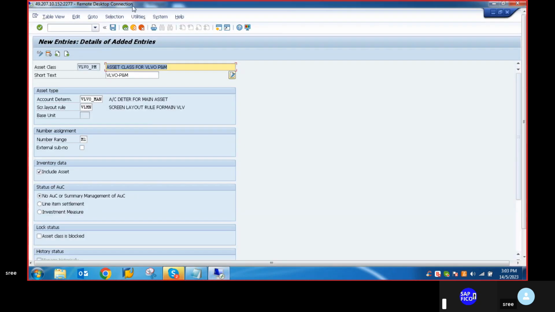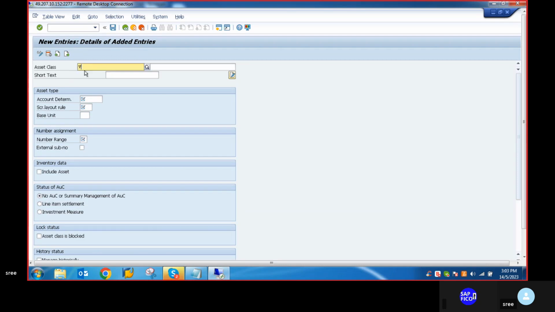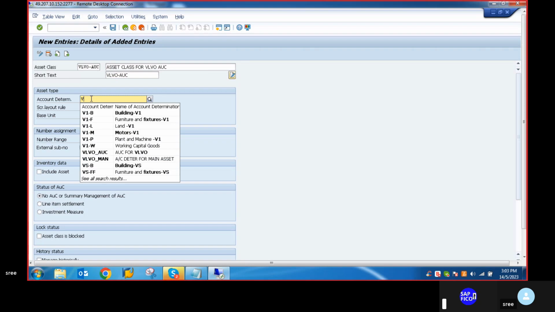Asset under constructions. Asset class is for the asset under construction for VLV0.